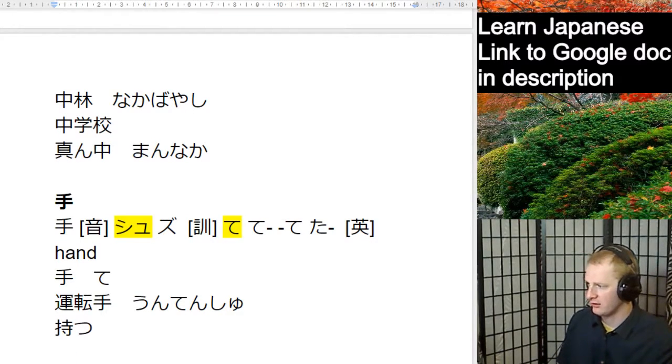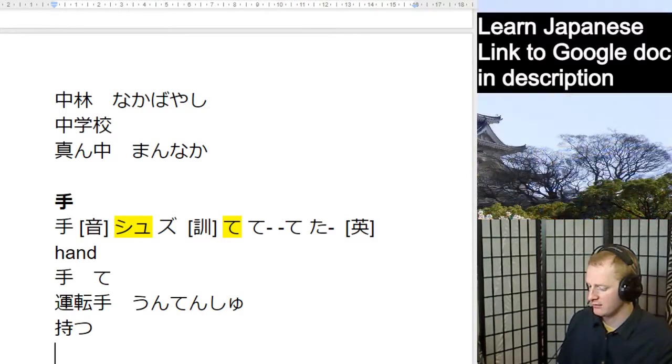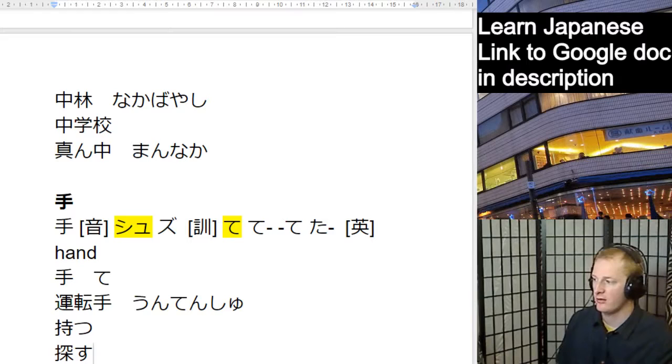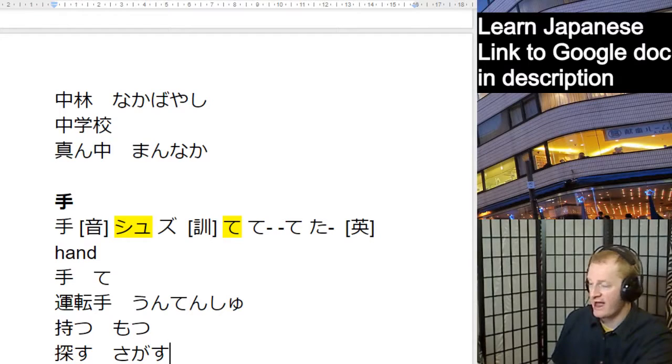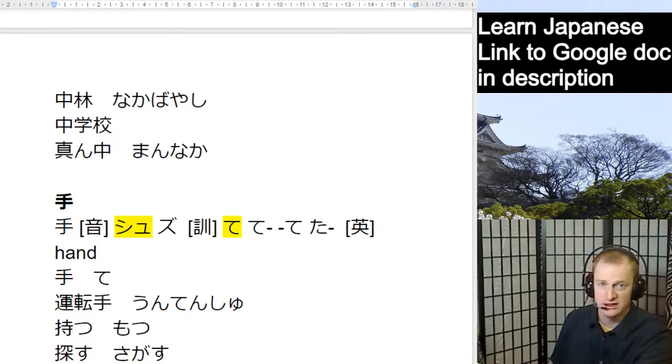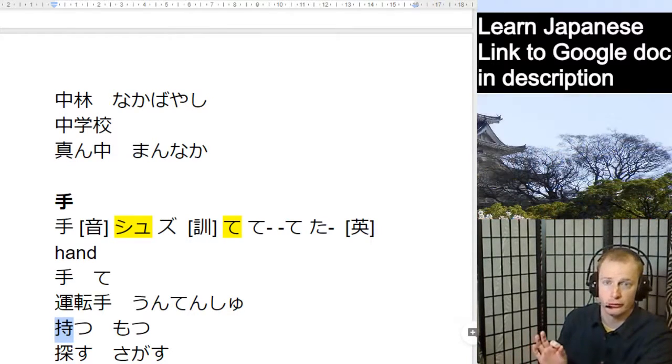Motsu, ten. Alright, when we look at certain words, motsu, to hold something, sagasu, to search for something. We see on the left here, we have our radical for hand, okay? So this stick with the 2 notches on it on the left hand side of both these kanji is a simplified version of this kanji. So when we see a kanji with this on the left hand side, it's a bushu, alright? Bushu, it's a radical.